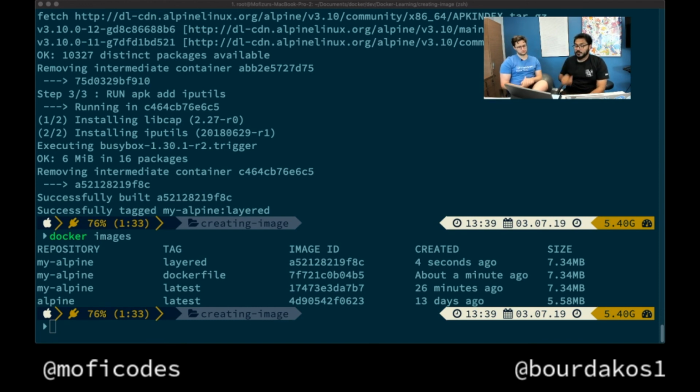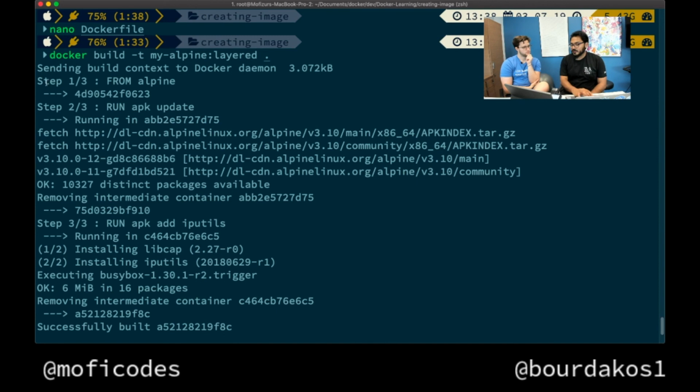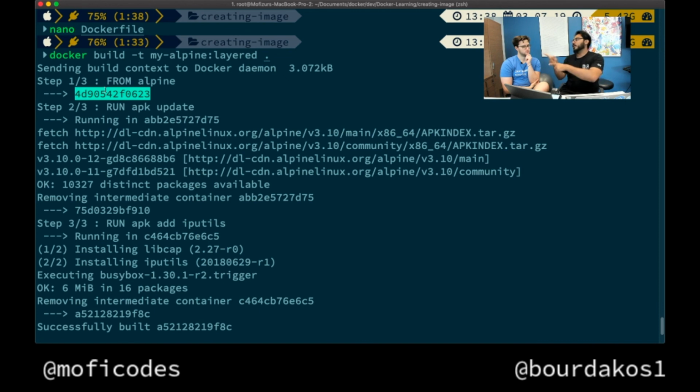Another thing you can take a look at: the first time we ran this particular build, it went ahead and downloaded the Alpine build. Every time after we built it, it just pointed to it, because it already found Alpine in your system. If you push this image up to a registry, you're going to see the same thing. If the first two layers of the 3-layer image are already available, it will not push them either.